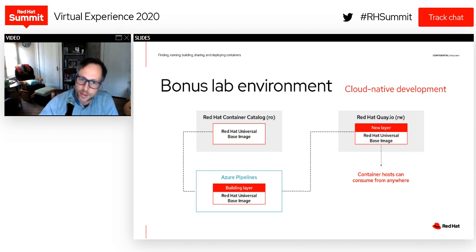So if you want to go do this yourself, you could do it like I did it. But I also published a blog, which I have at the end here, that shows you how to do it with Azure Pipelines. You can pull, again, a trusted image from a trusted place, the trusted Red Hat Universal Base Image from the trusted Red Hat Container Catalog, move it into Azure Pipelines, build upon it, publish it to Quay, and then pull it down anywhere you want, whether that's in Podman or in OpenShift. And I show you how to do that in a blog. I don't have enough time to demo it for this session, sadly, but that's a bonus to go do yourself.